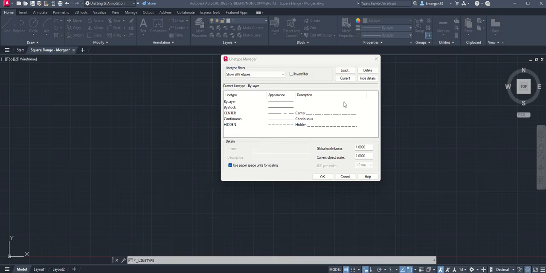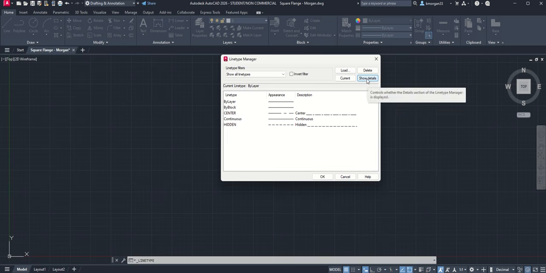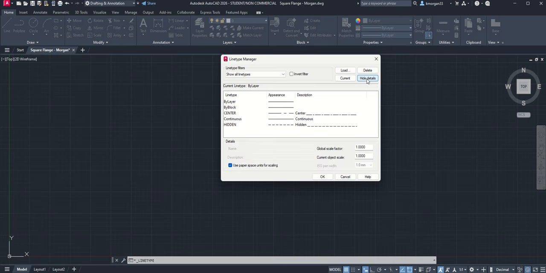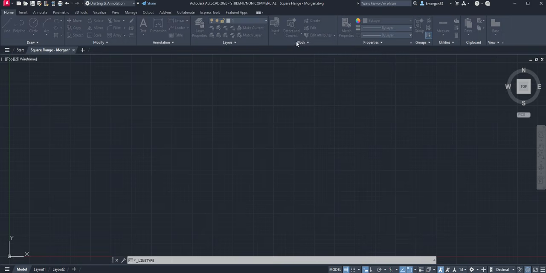Then we will go into, okay, hide details and show details. If you hide it, it is going to go away. If you click on show details, another hidden menu pops out. Okay, I'm going to do that again for you. See this? Details come up. We can hide the details. We can show the details. And now we're going to change the scale a little bit. 1 is pretty standard, so I'm just going to bump it down to 0.5 to make it a little bit reasonable for this drawing. And do not change all the other settings, leave them as they are.